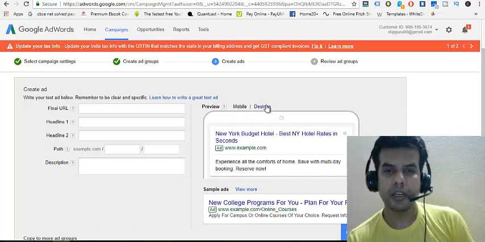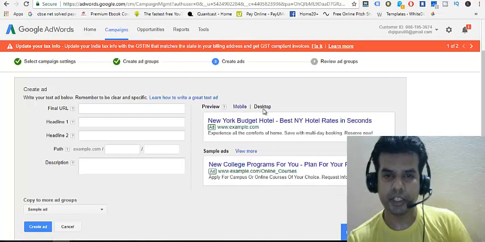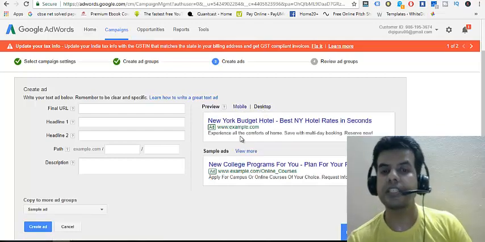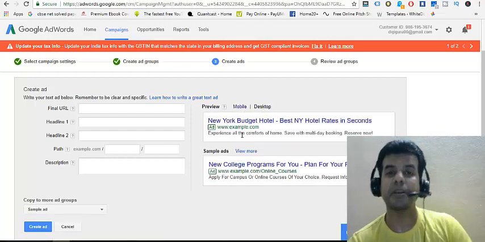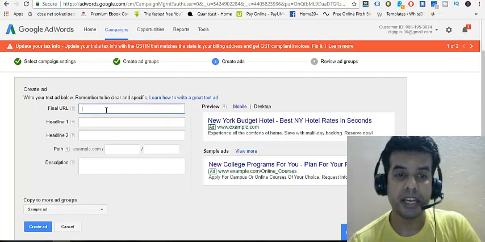Okay, now after doing this, I just simply need to click on continue to ads, and this is the interface. Fine, you must probably have seen it, right? Let me select the desktop. Fine, so you must probably have seen these kinds of ads or this kind of interface coming on the top of Google. Now this is a final URL.